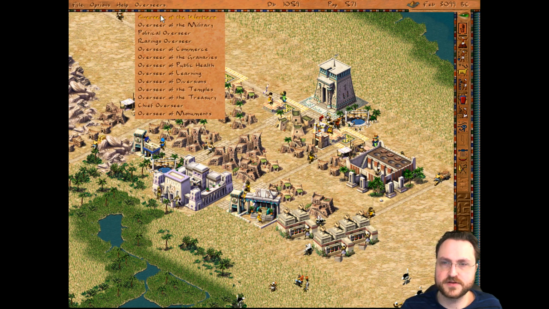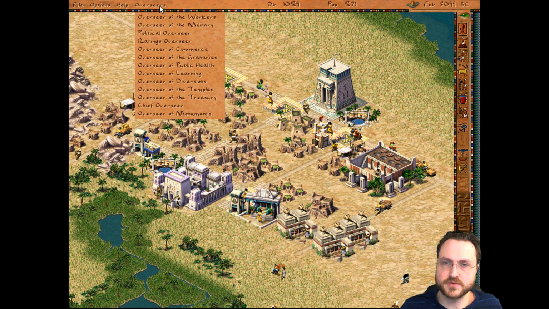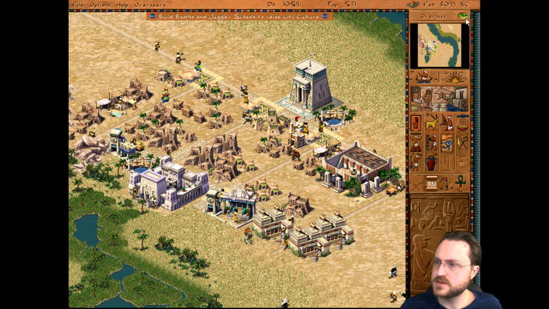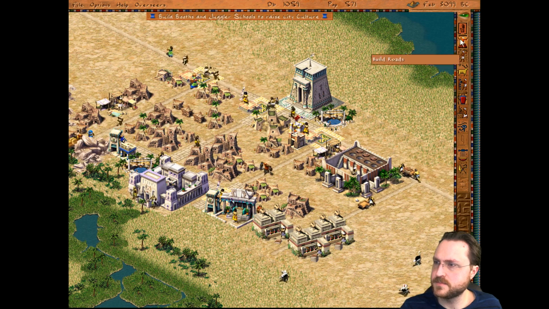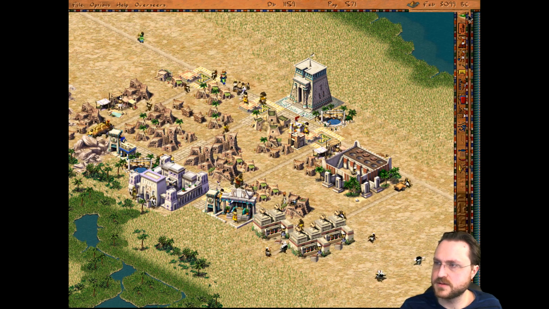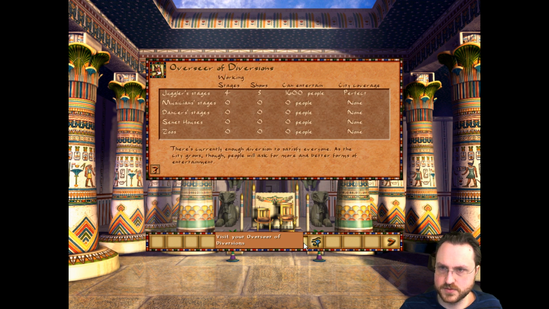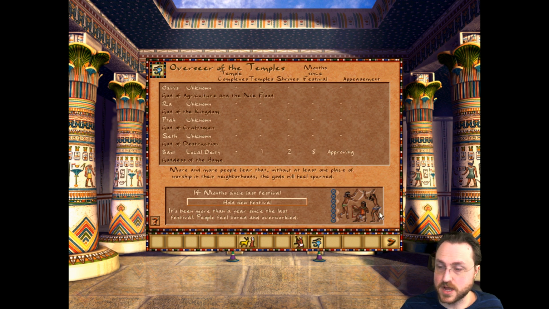If we check our overseers of workers. No, we can't get that? Really? So that's the overseers button. Does it stay on the screen? No, it does not. Oh, that's too bad. So which overseers do I have? Population history. Diversions. 4 stages. Only 3 shows going on right now. Do I not have enough stuff? We do have perfect coverage, which is good. And then the religion thing. Oh, we could hold a festival.